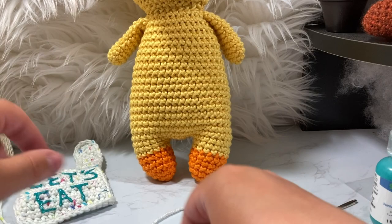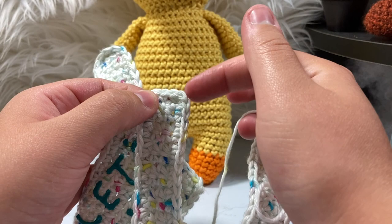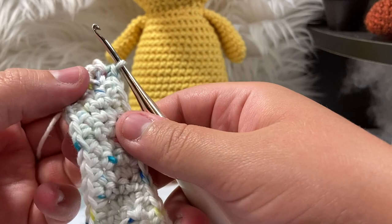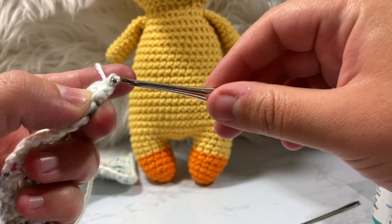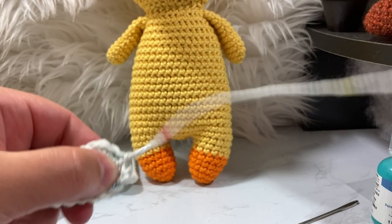Look at how nice that looks with the corners! I realized I didn't do corner stitches up here on this one, but I actually think I like the corners to be more square. If you don't like the square look, just do one stitch in each corner instead of the corner increase. I like how it looks, so I'm going to do a corner stitch on my final increase: one, two, and when I finish off I go into the stitch and do a little slip stitch without splitting my yarn.